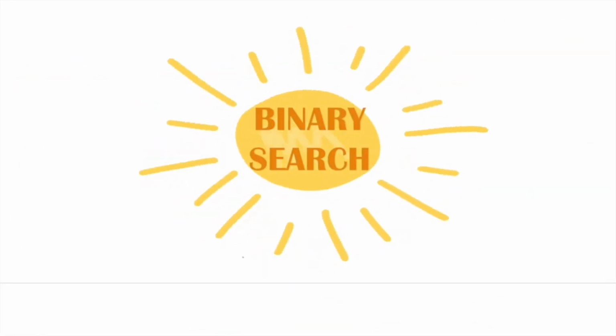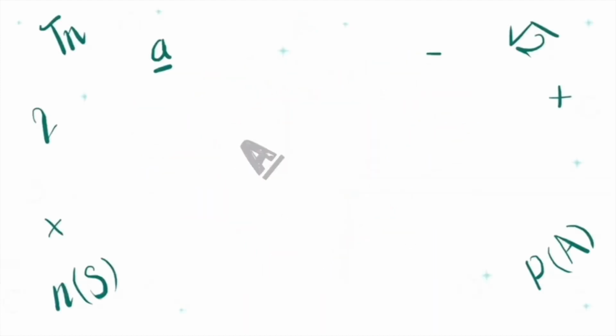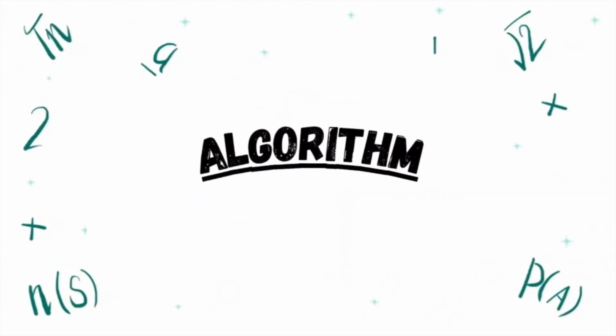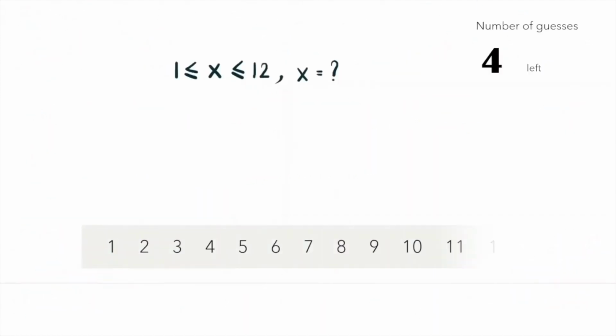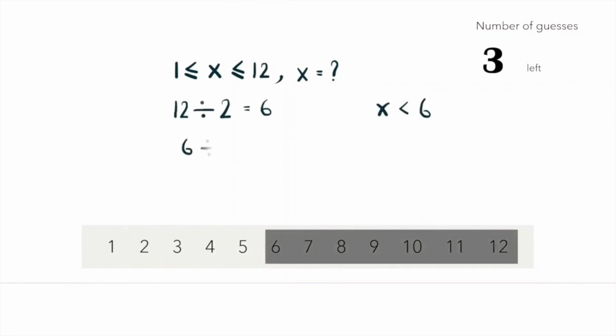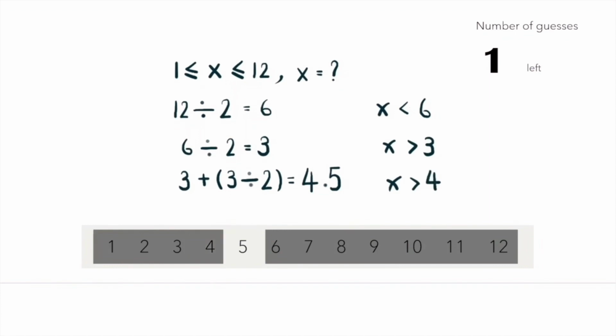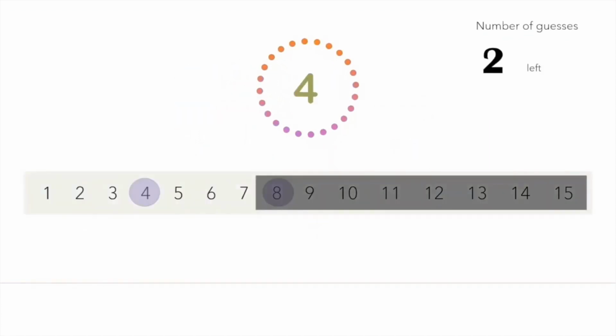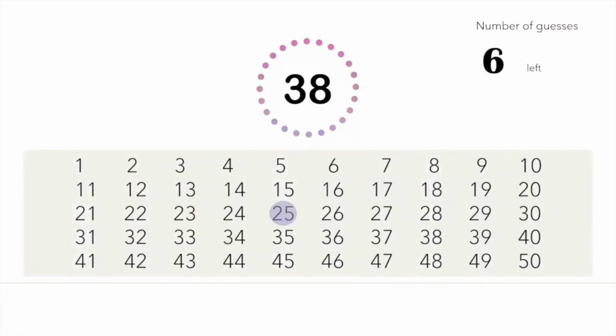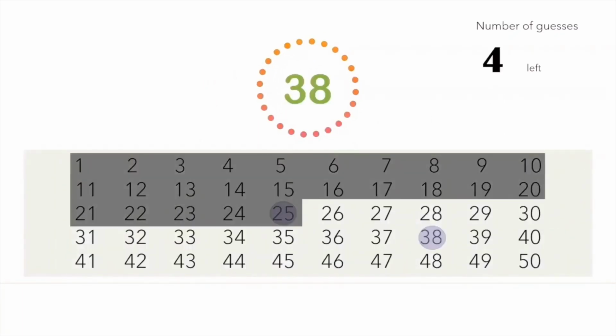So what is binary search? Binary search is an efficient algorithm for finding an item from a sorted list of items. It works by repeatedly dividing in half the portion of the list that could contain the item, until you've narrowed down the possible locations to just one. Just now, Liana has used this method to narrow down her choices by half each time she guesses the number. But now we have one question. How do you know exactly the maximum number of guesses for each range of numbers?